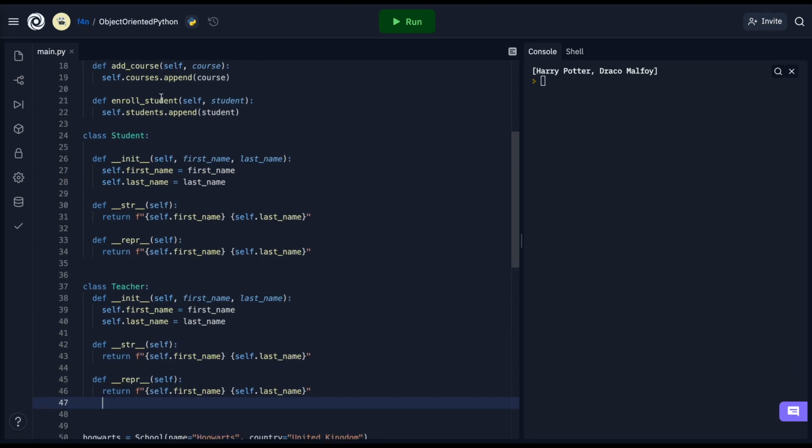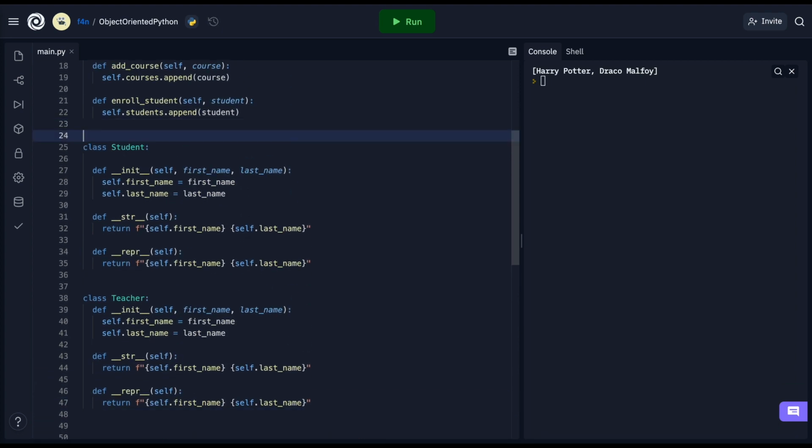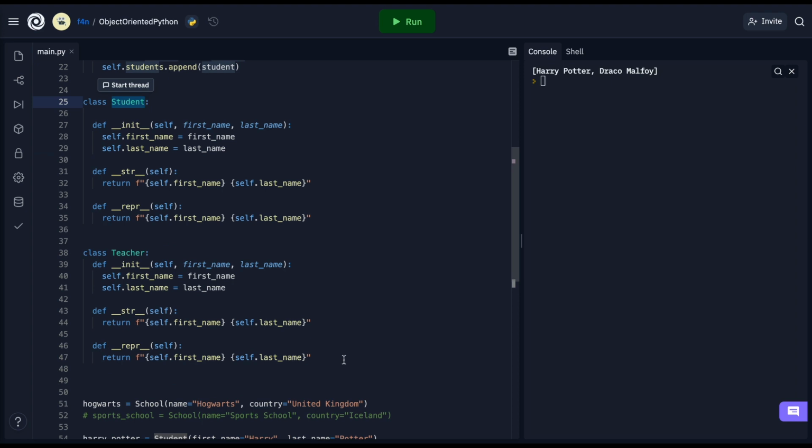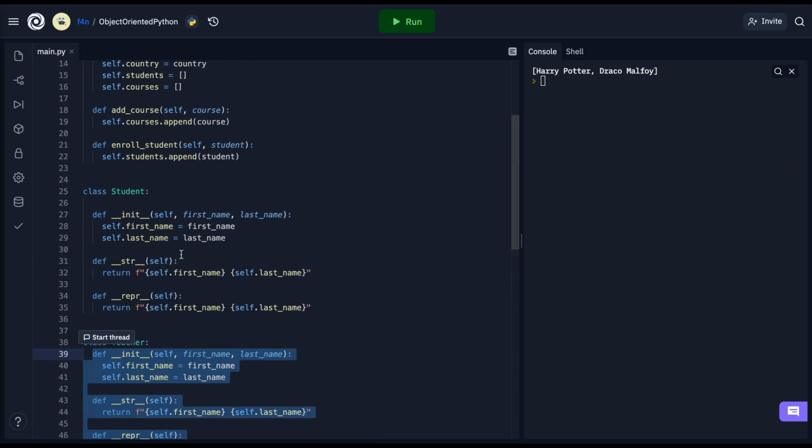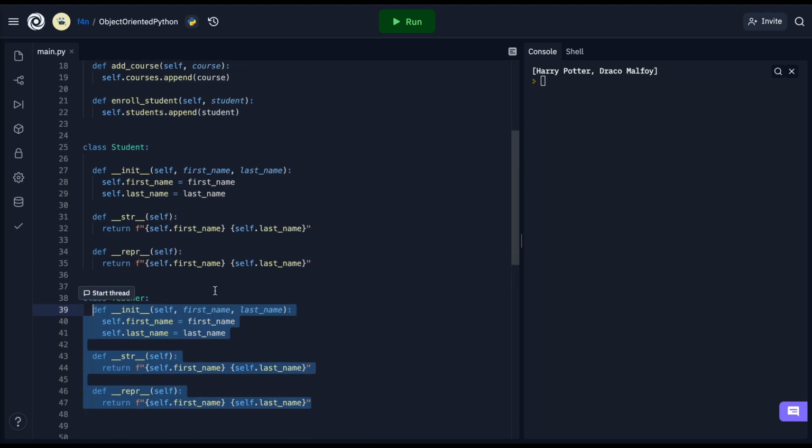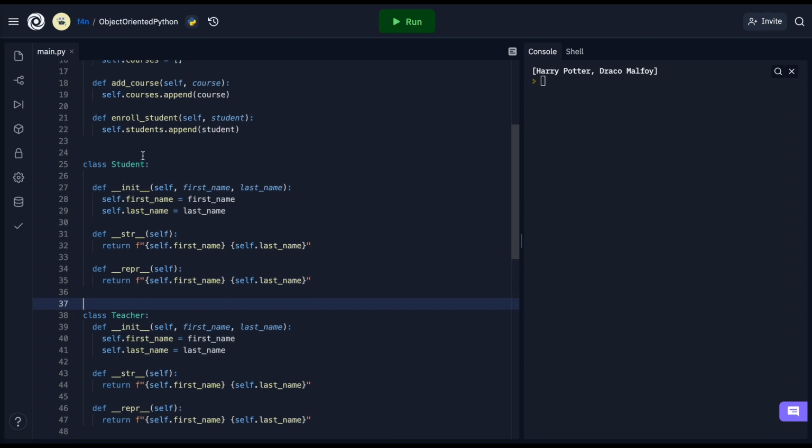Now, this is where a concept called inheritance comes into play. As you can see with both our student and our teacher, we have the exact same functionality for both. So why do we have to repeat ourselves? In programming, repeating yourself is never good. It's always a red flag. So what can we do to avoid that?